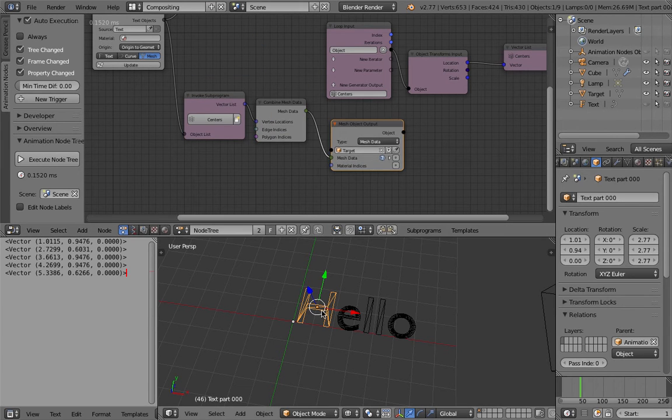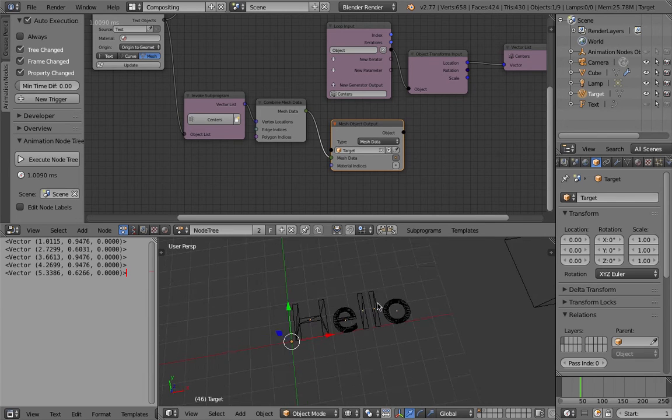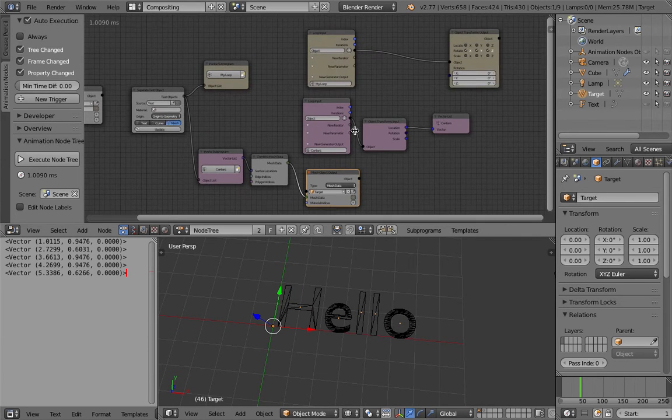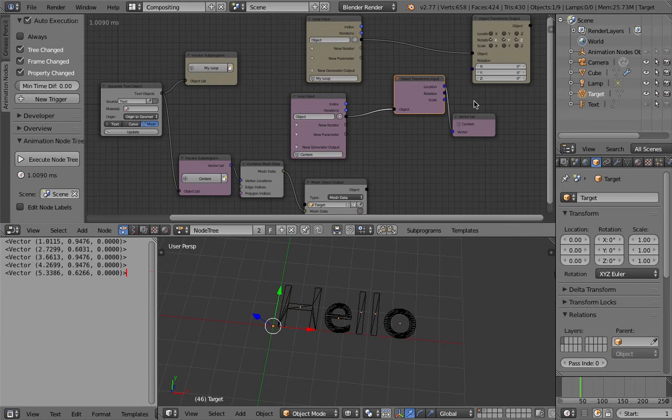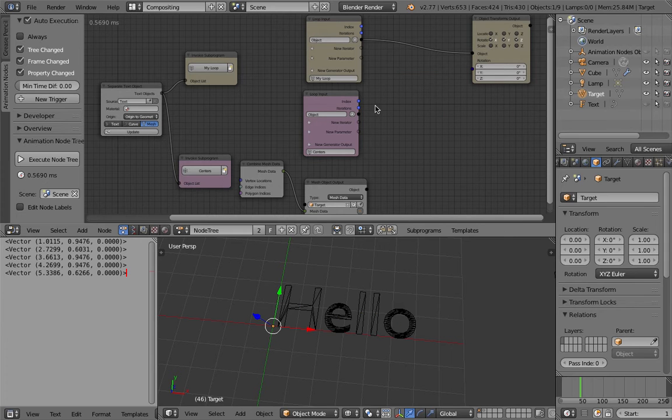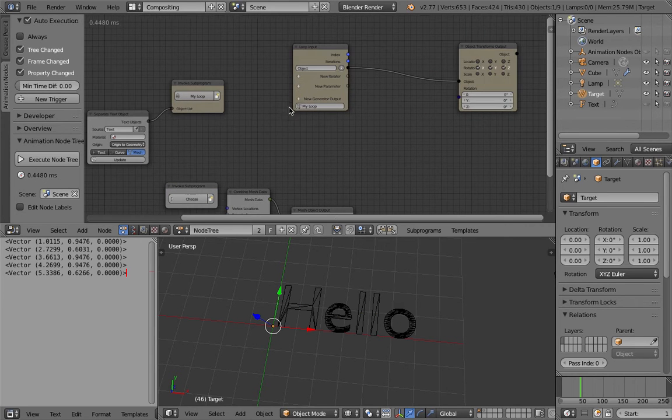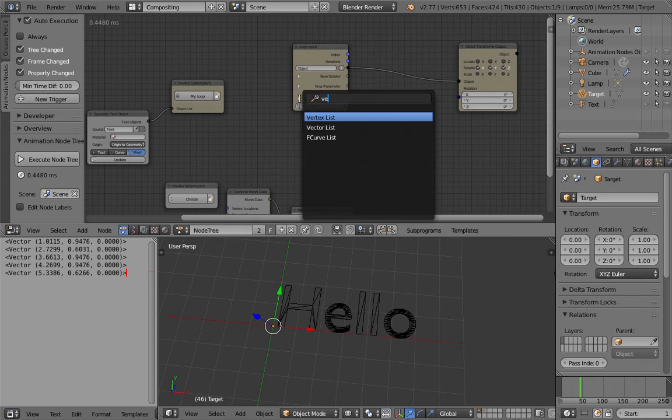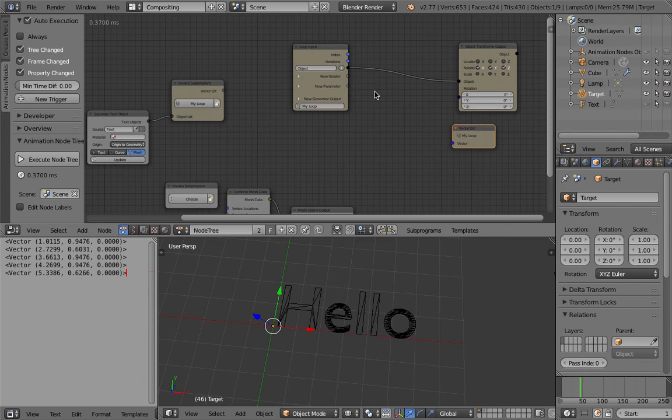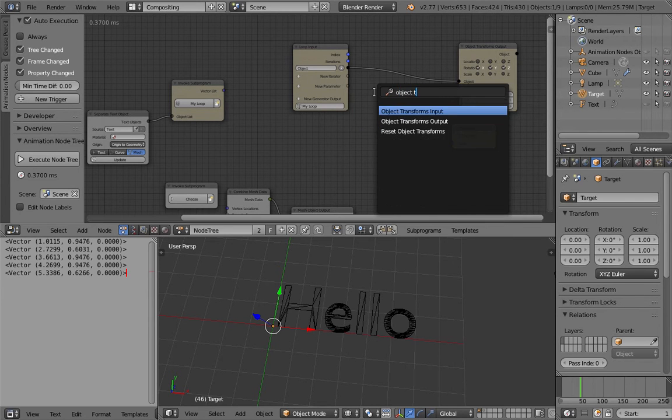And now it's actually working. Yeah, unfortunately, that's weird. Sorry, I have to do this twice.